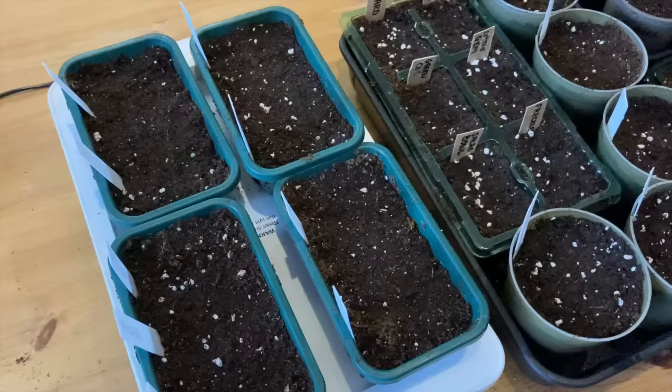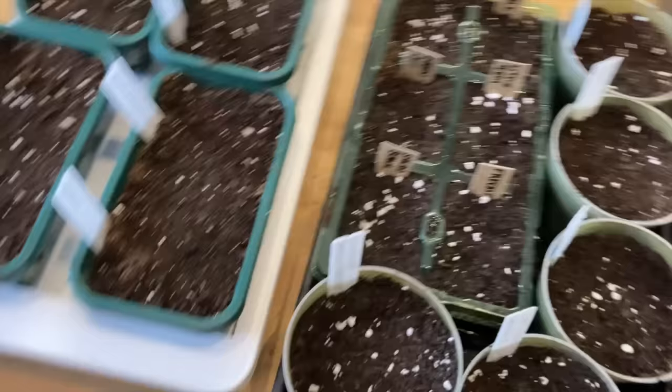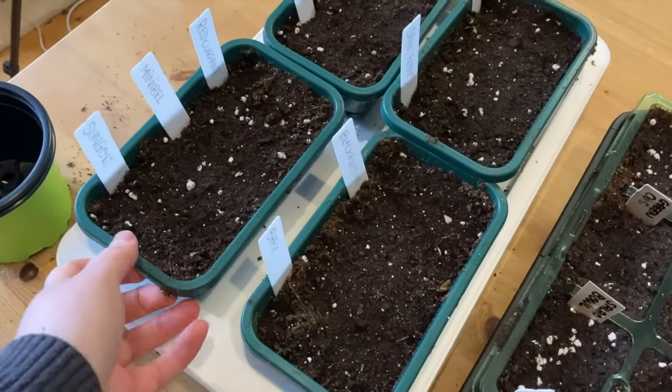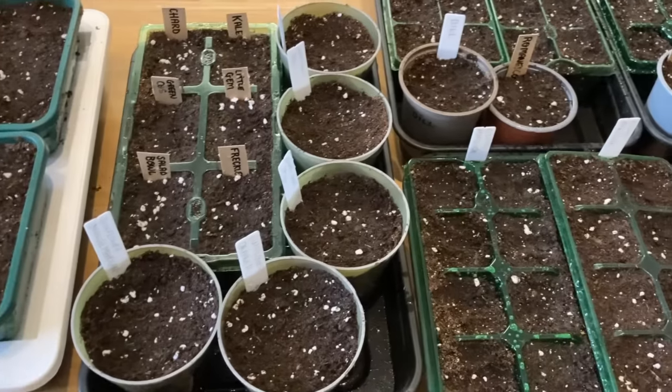A lot of the seedlings are going to be taken to the greenhouse this week so I have more room. Some of them are looking a little bit rubbish — but it doesn't matter if they fail or die, I've got time to sow some more. So we're going to get on with sowing now. Everything is filled and labelled, I just have to stick the seeds in. I do have one heated mini propagator, and I'm going to put my tomatoes and cucumber in there. Let's get on with it.